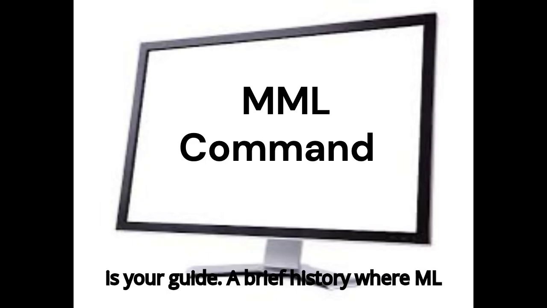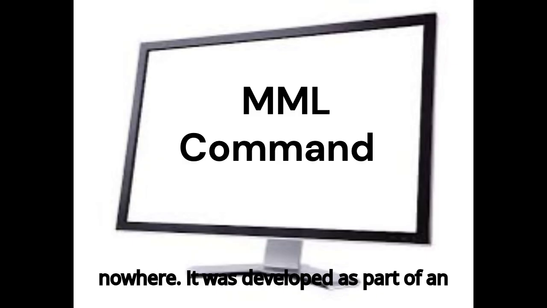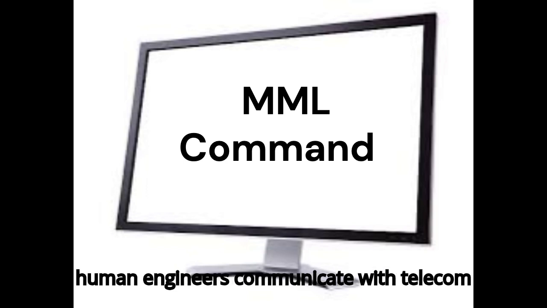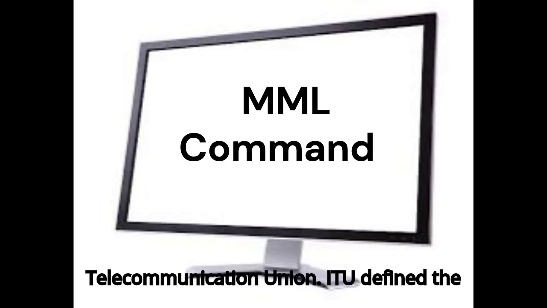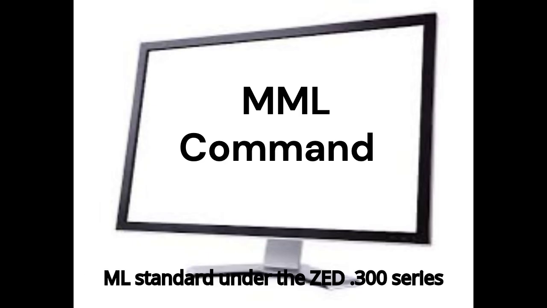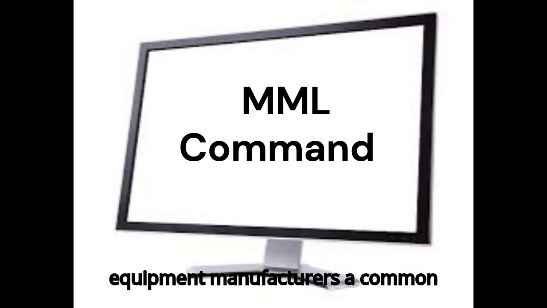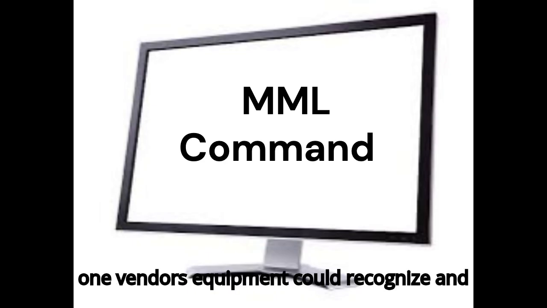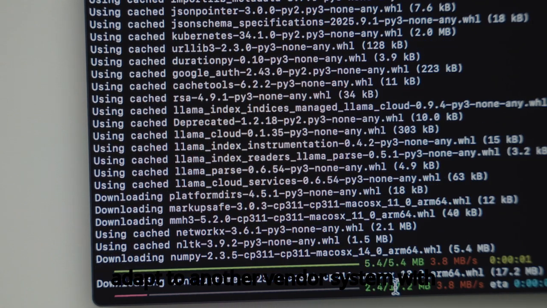A brief history: where MML came from. MML did not appear out of nowhere. It was developed as part of an international effort to standardize how human engineers communicate with telecom machines. The International Telecommunication Union, ITU, defined the MML standard under the Z.300 series of recommendations. This gave telecom equipment manufacturers a common framework so that an engineer trained on one vendor's equipment could recognize and adapt to another vendor's system with minimal difficulty.